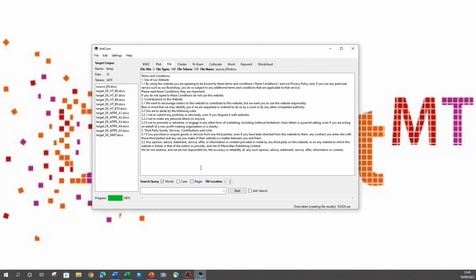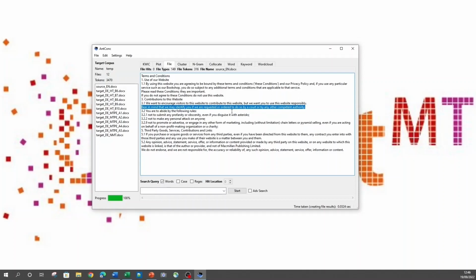So we just want to show you one example here, but you can find other examples of our analysis results in our paper. The sentence we want you to look at now is this one. Bear in mind that we may identify you if we are requested or ordered to do so by a court or by any other competent authority. More specifically, we want you to take a look at these two verbs, requested or ordered to. Their meanings are relatively similar, so it's interesting to see how DeepL as an NMT system has translated this.